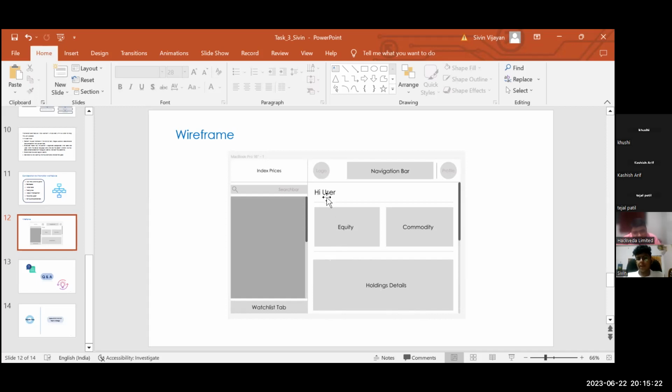I've designed this wireframe keeping in mind that there is more content and the width is fixed. That's why I've given a whole vertical scroll bar there. That means you are already keeping in mind that there will be a scroll bar, right? But let us say there are fewer stocks and we don't need the scroll bar. No, it's not needed. If the content is not exceeding the space given, then the scroll bar is not needed, sir.